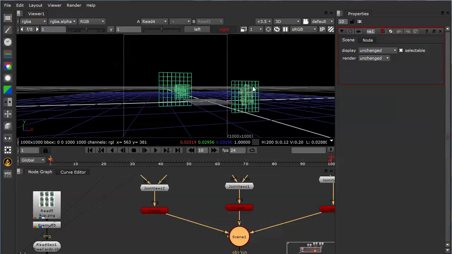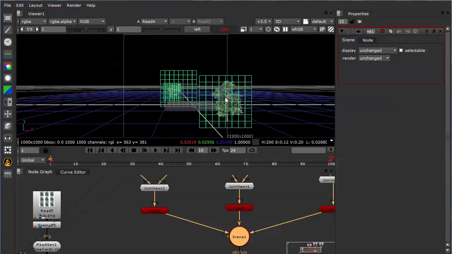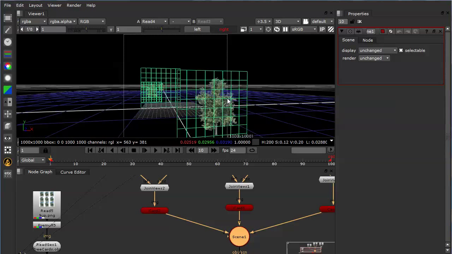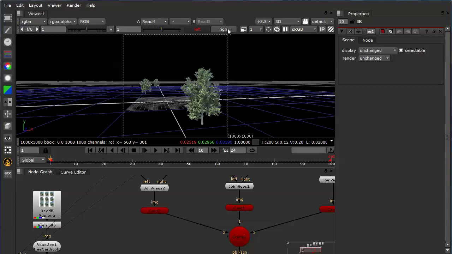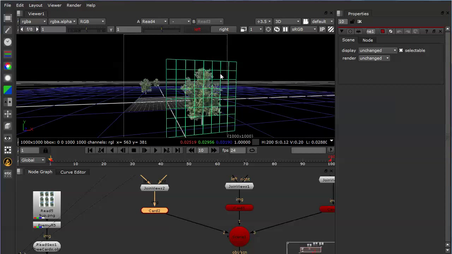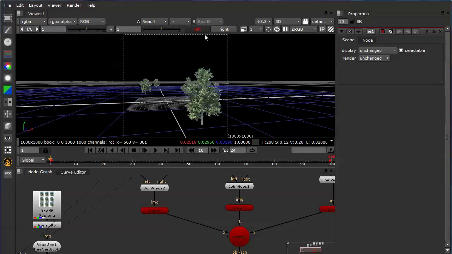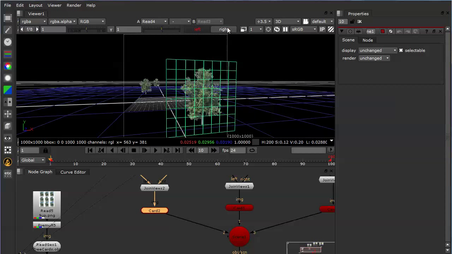There we go. If I go from right eye to left eye, you'll actually see the image swap out. Left eye, right eye. So that card is actually swapping out. That is a 2D tree card being used, and if you swap them out, you can see the parallax that's happening.